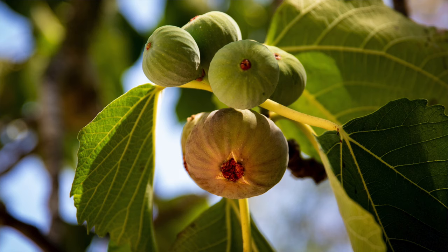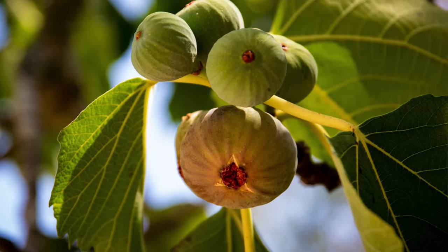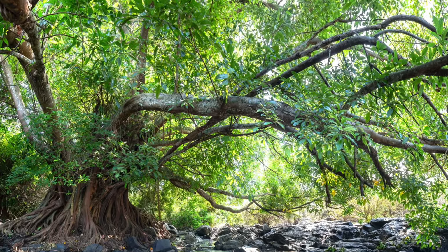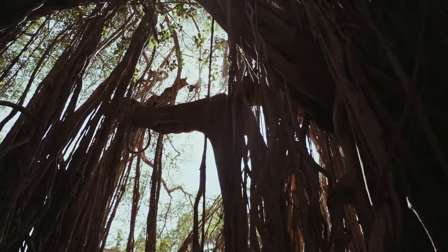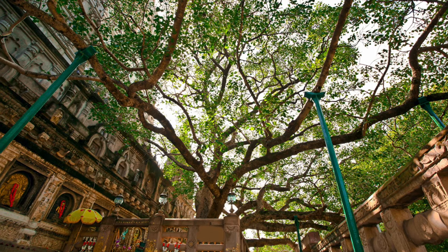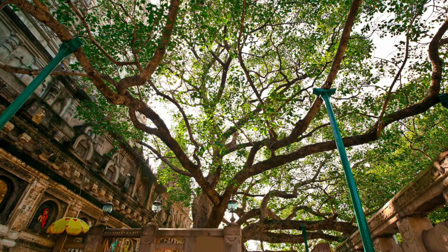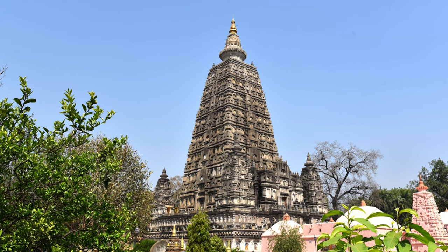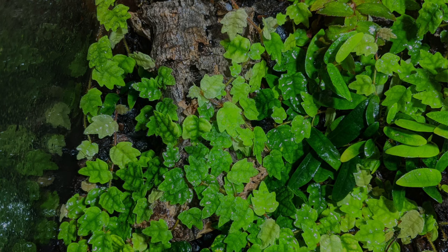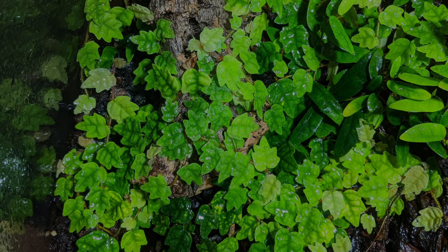Ficus is a large genus of plants that sits in the mulberry Moraceae family. It contains over 800 species of plant, 450 of which are found in subtropical Asia. Notable varieties include ficus carica, which is the edible fig often found in our supermarkets; ficus bengalensis, the famous banyan trees of Southeast Asia, the largest covering nearly 20,000 square meters; and the bodhi tree, ficus religiosa, a tree native to India with particular religious significance — in Bodh Gaya, Bihar, Buddha meditated under the bodhi tree, eventually gaining enlightenment.